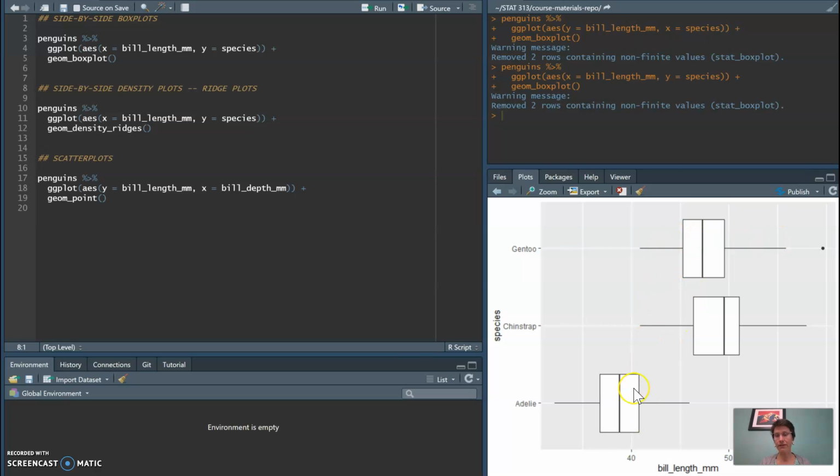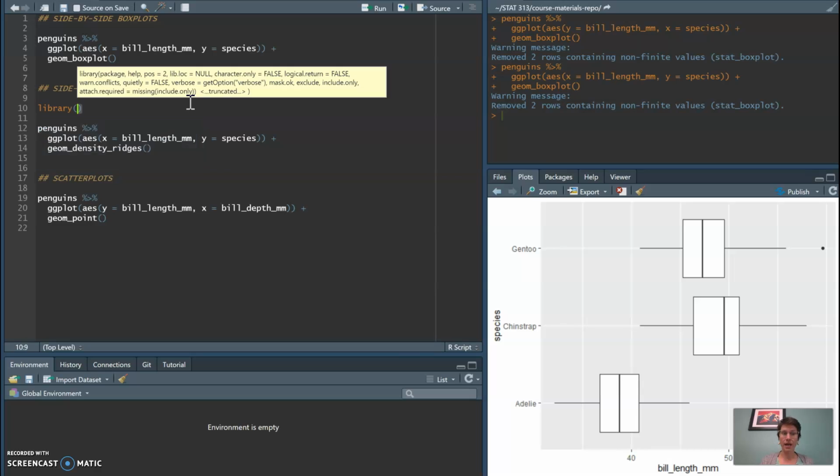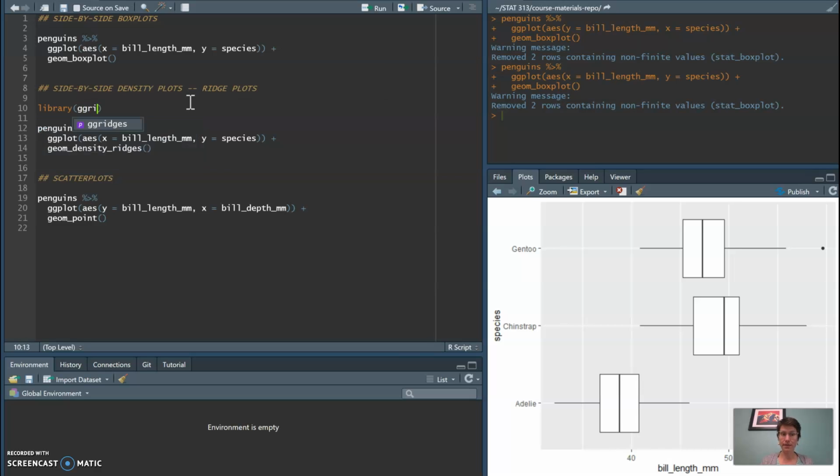So this sort of layout looks fairly similar to what we see from this idea of a ridge plot, which is inspired by similar profiles to mountain ranges, where we're looking at these different silhouettes of these mountain ranges. So unfortunately, the density ridges geom doesn't live inside of the tidyverse package, ggplot. So what we need is to load in the ggridges package. So I'll go ahead and load that in.